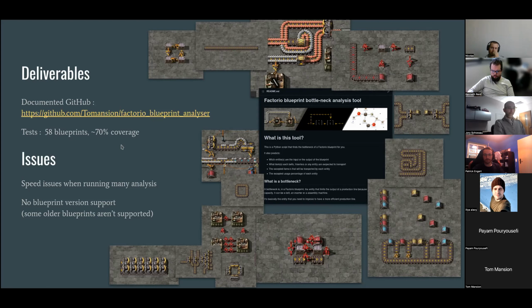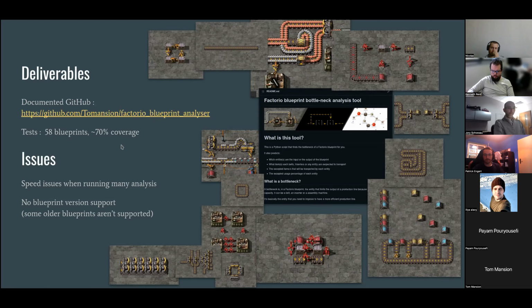However, there are some issues with the algorithm at the moment. It's fast for single blueprints. It's very, very fast. But for some reason, due to Python or something I don't understand, the more I use it, the slower it gets. There are no memory leaks. It's just that some code takes longer for some reason. I have no idea why.